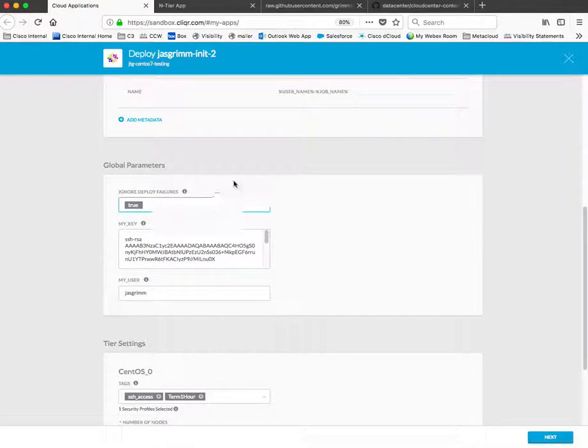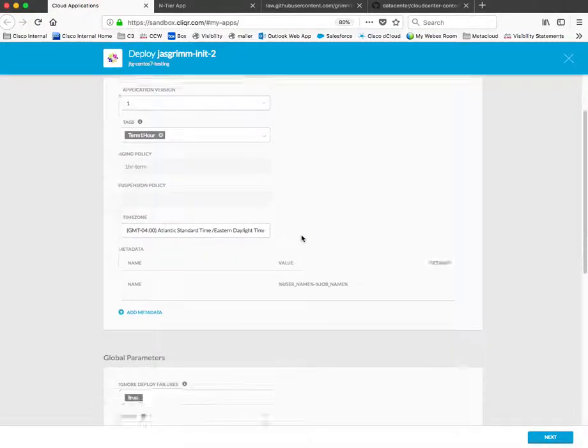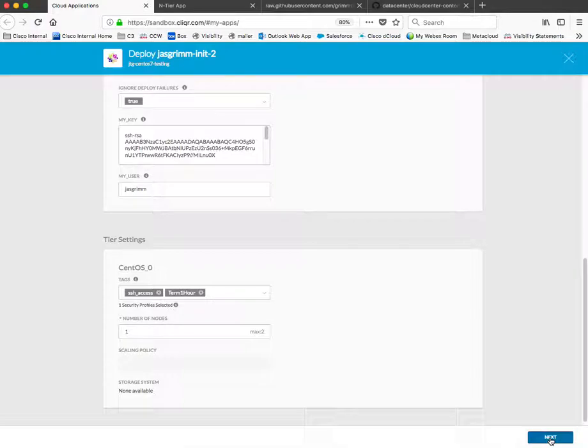Now, granted, this is one way you could do it. A less elegant way would be to bake this into your VM image, and a more elegant way would be to either curl out based on a username variable to go and get a key and do the work, or even better yet, use a key store or a key vault and go out and get that by API, feeding parameters at execution time into that request so the right keys and users get created. But for now, on this occasion, we're just going to do it within CloudCenter.